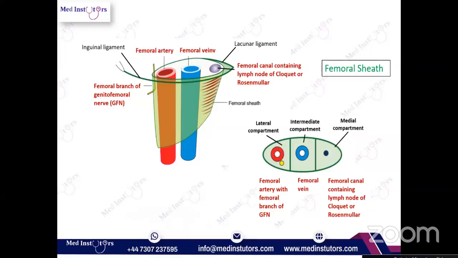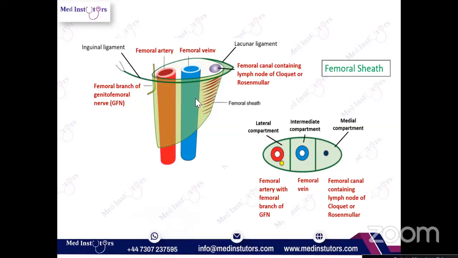So let's clear our concepts here. This is a very nice diagram. Here you can see your femoral sheath again. I will revise again and again so that you can memorize along with me. For now, we know about the femoral triangle and its contents. Our next objective in this topic is the femoral sheath. And for now, we know that the femoral nerve is not part of the femoral sheath.